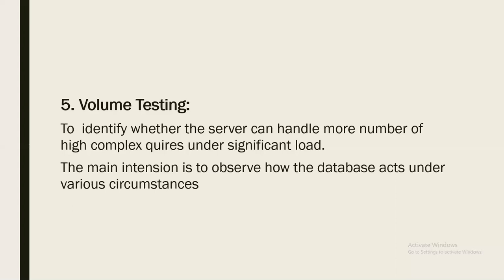But what are the dependent factors of the performance of an application? We have the client side and the server side. Client side: response time, throughput. Server side: CPU utilization, resource utilization, CPU, memory, then network, then disk IO. Okay, these are the other things which you need to remember.